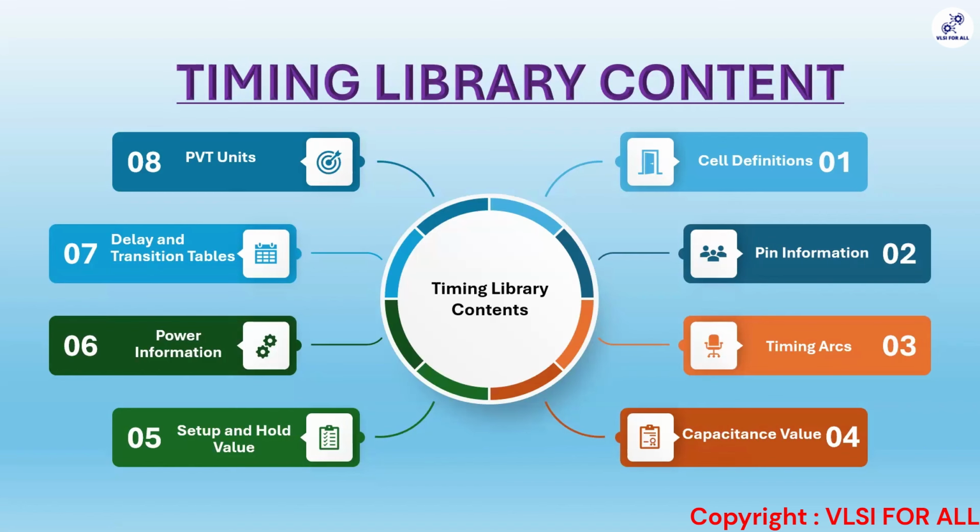For example, how does the tool calculate the area? You should know that it calculates the quantity of cells in my design, going into the library and making a cumulative of it. If somebody asks how the tool calculates the delay, why are you giving the input as library? Until and unless you have this library file, your tool is unable to calculate the cell delay. So the overall framework you understood from this lecture is the contents of the timing library, or you can call it the logical library.